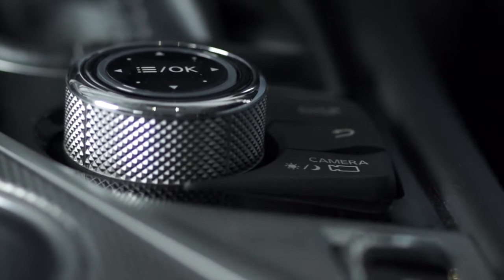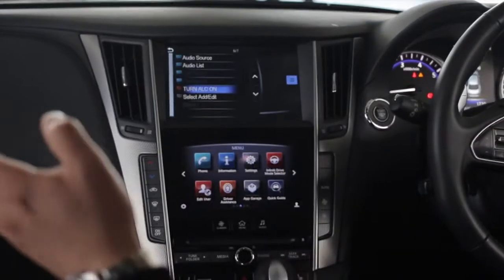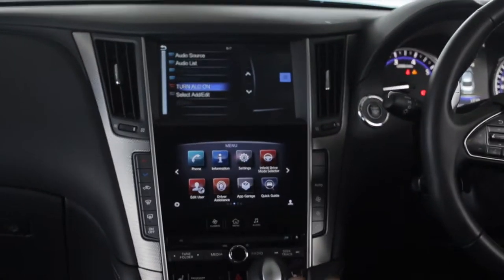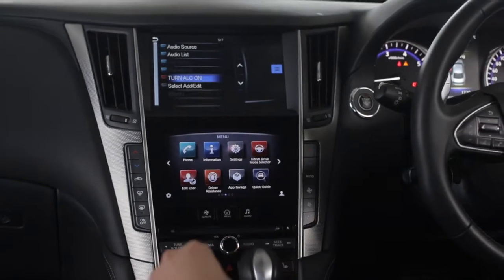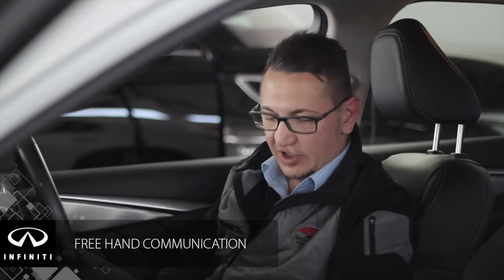You've got the Infiniti eye control unit over here, which you can use to control the top screen of the vehicle. You can use it as a mouse moving up or down, or you can just roll the knob on the screen. You can select and turn on all your driving aids or your active lane control, or deactivate it as well. You can go to your audio list — if your phone is connected to the vehicle, you can go to your call history or your phone book. So you will never have to take your eyes off the road when you want to dial or use any of those applications.